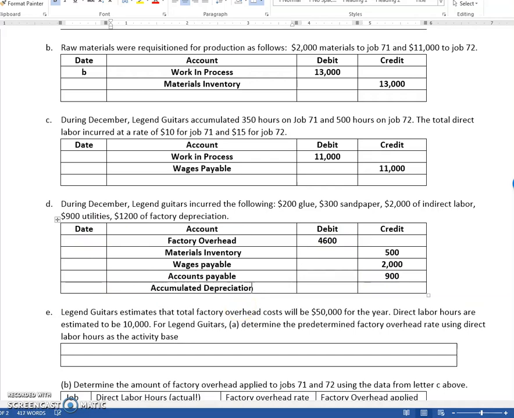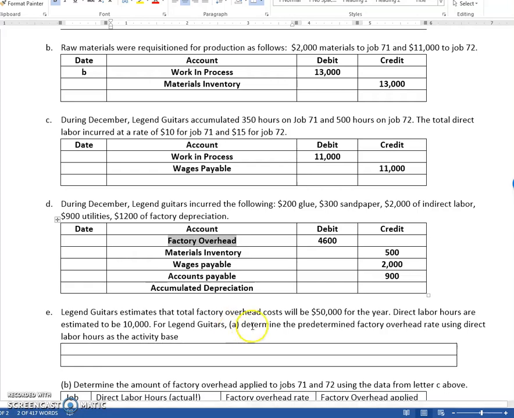And our factory depreciation will be accumulated depreciation. Now notice, in previous chapters what you saw for this would be a wage expense and wages payable, but now we're going to be placing it all into factory overhead to allocate it to our job. Your utilities would have gone to utilities expense, but now we're debiting it to factory overhead because we're going to allocate it to the job. Accumulated depreciation would have gone to depreciation expense and accumulated depreciation, but instead of depreciation expense, we're doing it to factory overhead. So all these items would have been expensed before, but because they're in the factory and we're going to capitalize them and place them to a job, they all go to factory overhead.